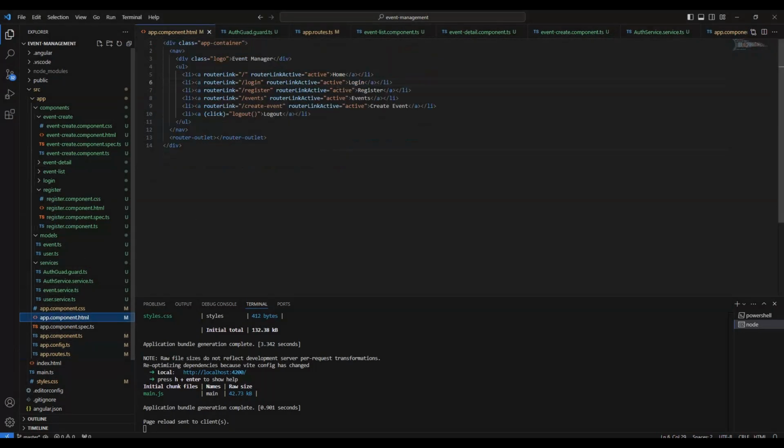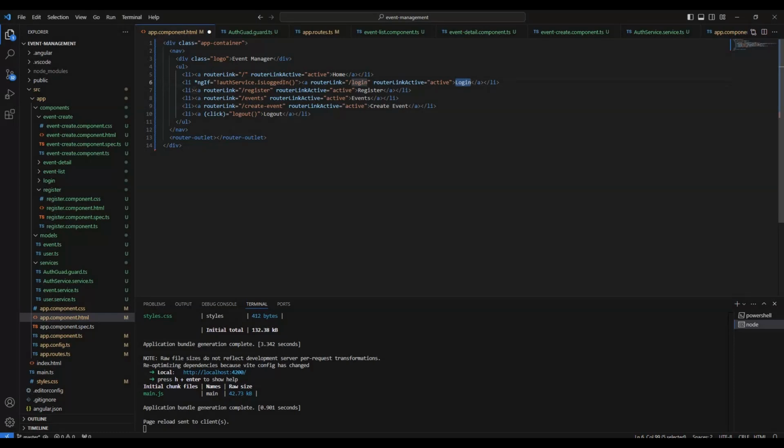So in the HTML file, let's say the home page is always visible, right? But login will only be enabled if the login is not done.